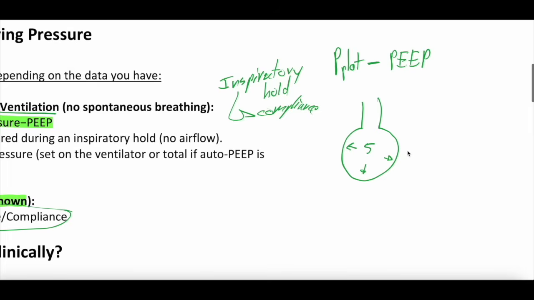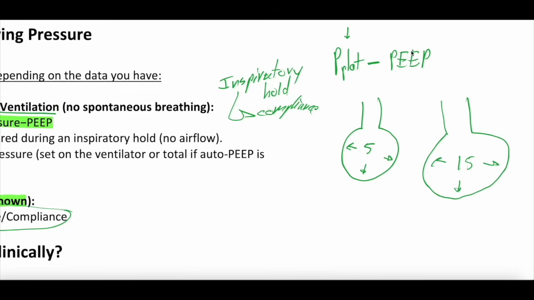And then we check a plateau pressure. If that alveolus is perfectly distended, that plateau pressure, that inspiratory hold, that pressure that's reflective of alveolar distension, is going to be probably low. And we're going to have a low plateau pressure, and the driving pressure then is going to be lower. Whereas if we have an alveolus that is over distended because there's too much PEEP, the PEEP's at 15, that plateau pressure is going to be really high.